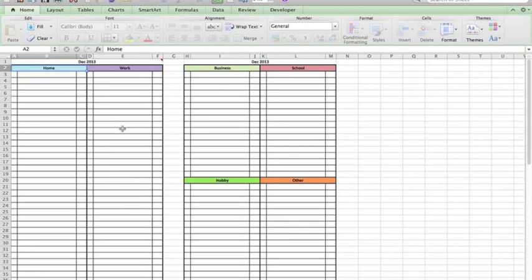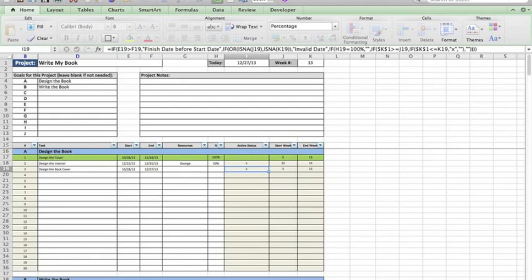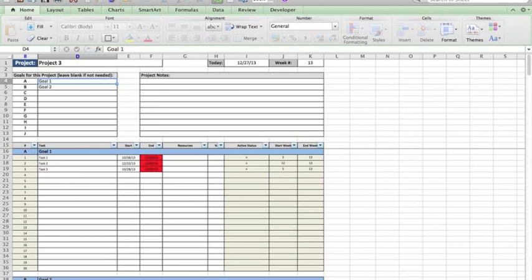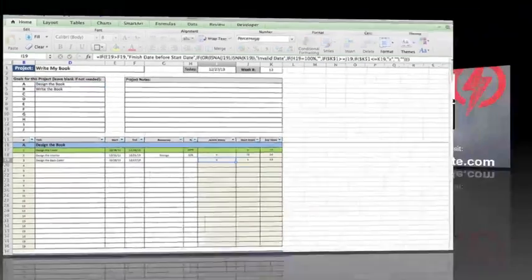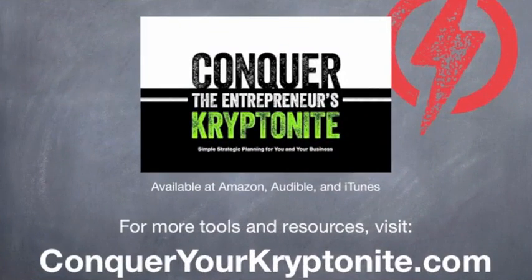I've got one page with all of my to-dos for the month beyond my project activities, and then I can just check them off as I go. So I've got room there for a checkbox, for the task, and for the date when I think it needs to be accomplished by. We saw project 1, which is on tab P1, and then project 2 is on P2, and project 3 is on P3, and so forth. If those are not being used, you just leave them blank, and they will not populate and they will not print. So I hope you enjoyed this tutorial and it helps you accomplish more than you ever have before.